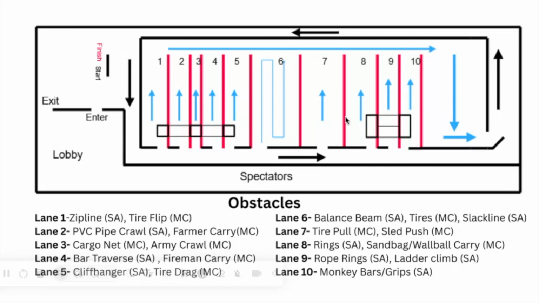If at any point you have 1 or 2 bands cut for missing a single attempt obstacle, after you complete lane number 10, you would come up, over, all the way around, come this way, and then just before the finish line, right up here in the top left corner, there will be a penalty lap judge. This is the person who will give you the bands if you are missing any.